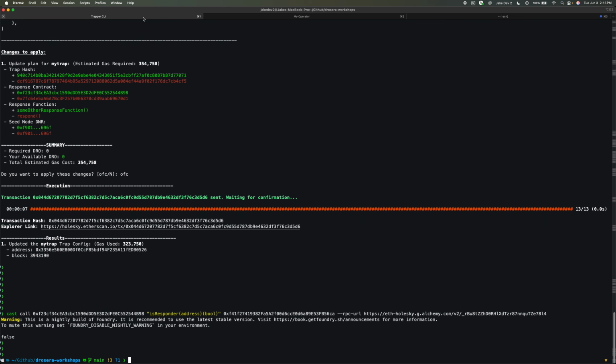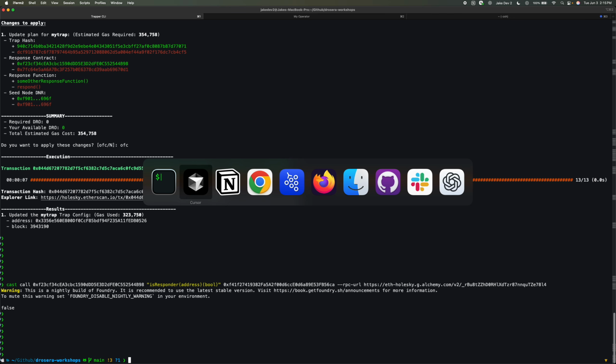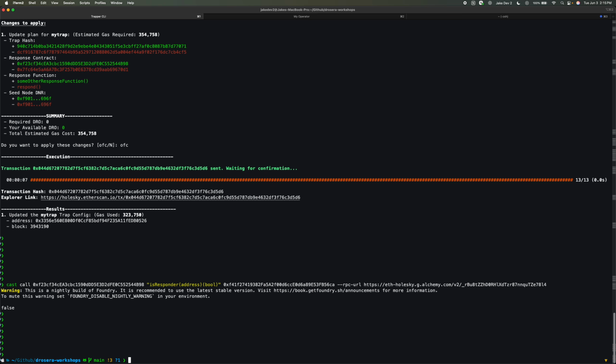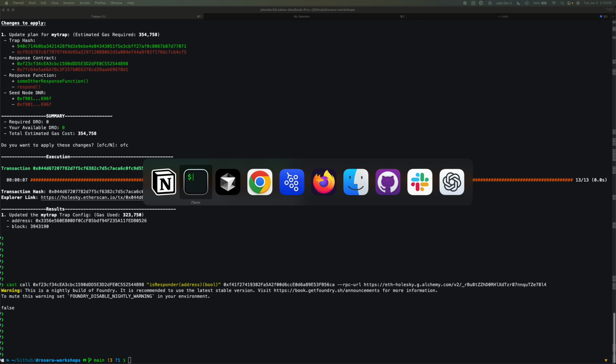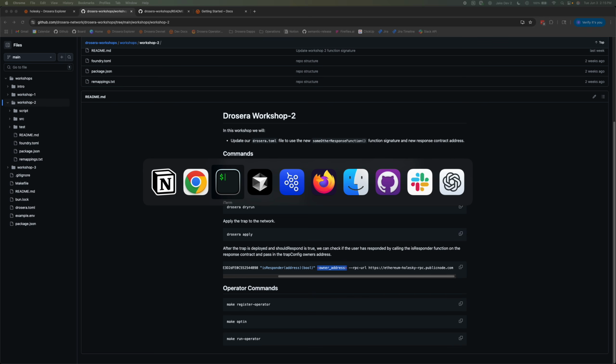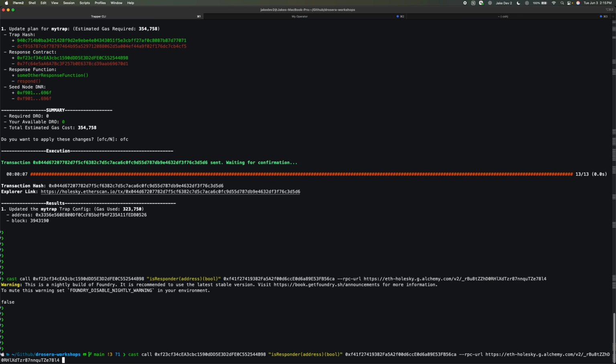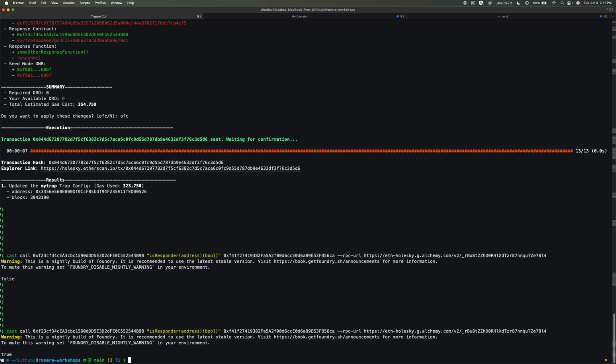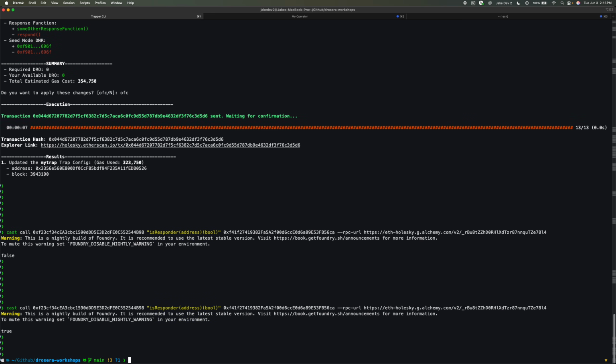So now, if I go over here, let me go get my command, and again, that's going to be on workshop 2 here. This command is the same as the last one, except the contract address we're calling is changed, and you can use your same owner address that you've been using in these workshops. Okay, I already have this written down for workshop 2. So we got false before, now I'm going to run it again, and now we have true. Great. So that is workshop 2.